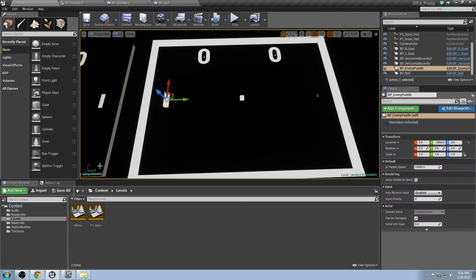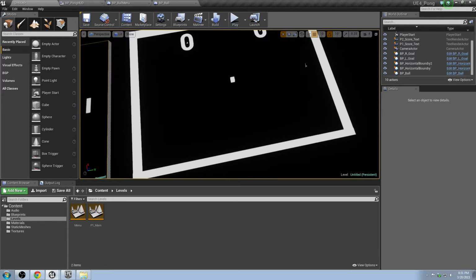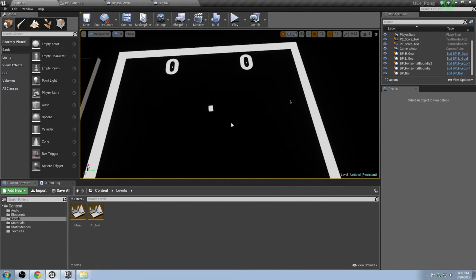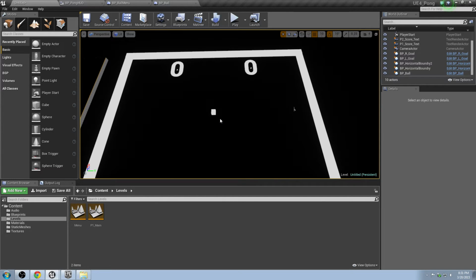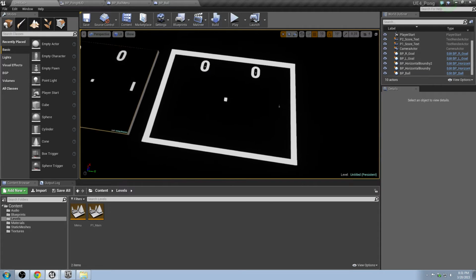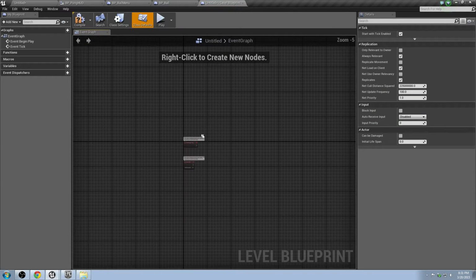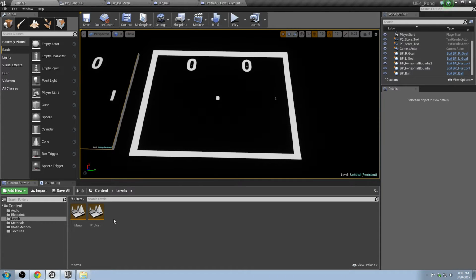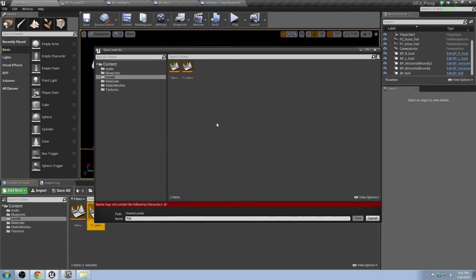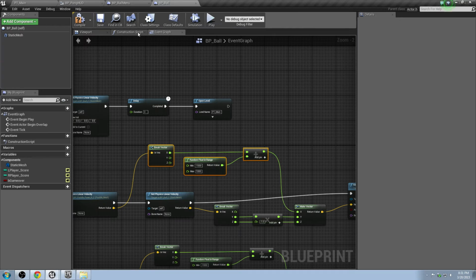So first off, we have our enemy paddle here. I'm going to delete that. And before we continue, what we do want to make note of is, since we've copied everything in, it looks pretty good. But we haven't copied in the information for the level blueprint. So this is all blank. Before we continue, let's get that real quick. Go back to P1 main. We're going to save this level first, though. We'll save this as P2 main. And we'll go back to P1 main.